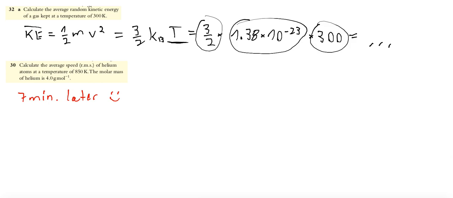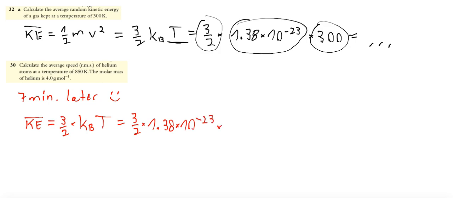You have to find first the average kinetic energy by using the same equations we did in exercise number 32. So 3/2 times Boltzmann constant times temperature in kelvins is, of course, the average kinetic energy of a molecule. Temperature is given in kelvin, so you don't need to convert it. If kinetic energy is given, you can use another equation: half of the mass of the molecule times average squared speed, this v squared, is equal to average kinetic energy.